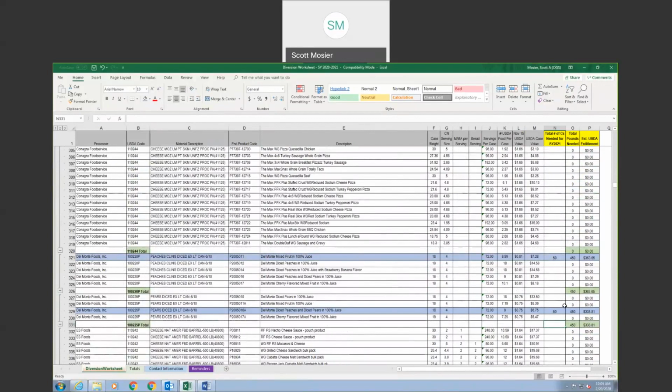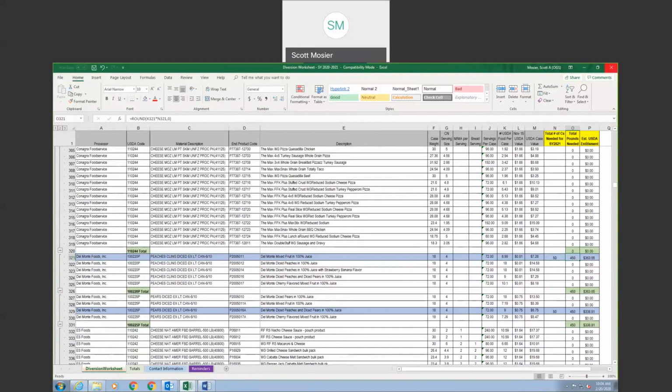Okay, so the first thing I want to look at is ordering some Del Monte mixed fruit using the raw commodity of 100-220, which is the Peaches Clean Diced Extra Light. I want to get 50 cases of those. So we type in 50 under column N, which is the total cases for the year.